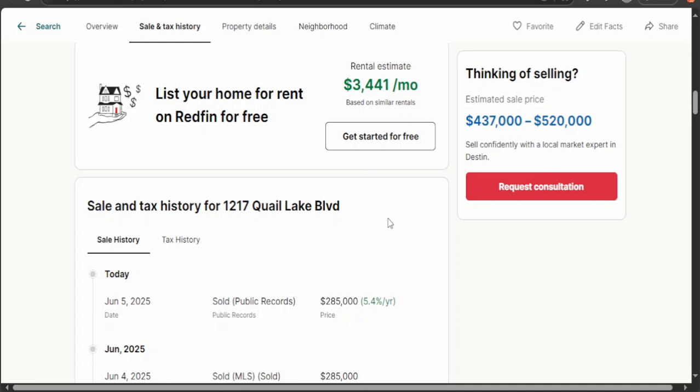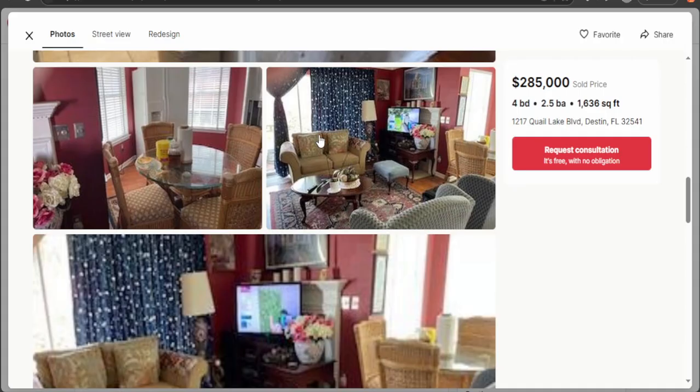It says lakefront, but as we've seen, that doesn't really mean much. I guess you would just have to cut the trees away to get the lake view, and it's not brick. It's just siding. Looks like vinyl siding. So nothing really spectacular about the house, and it needs to be renovated and updated.